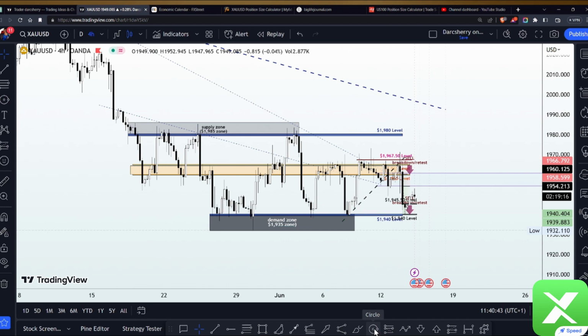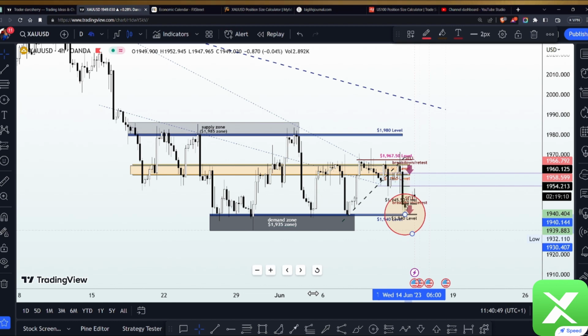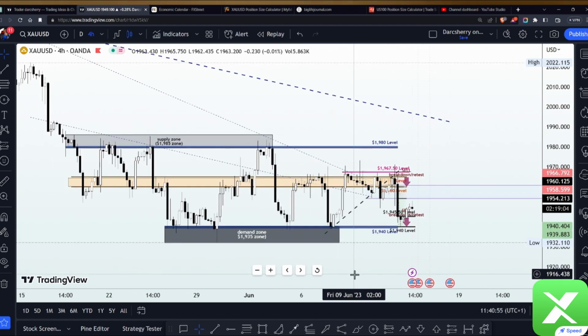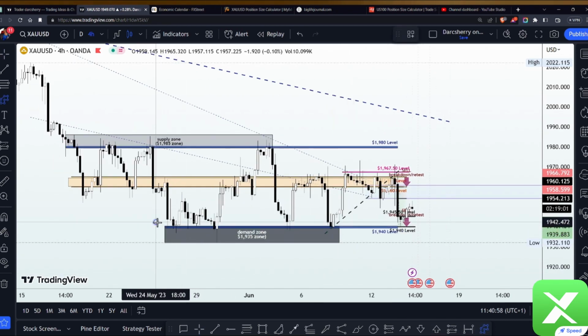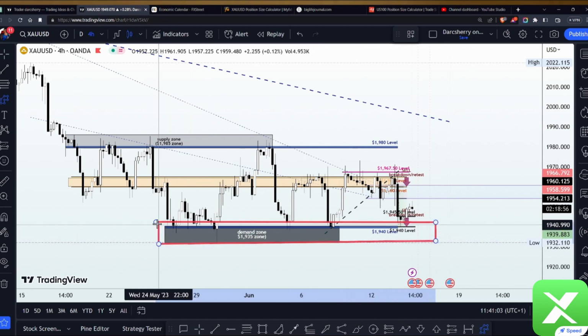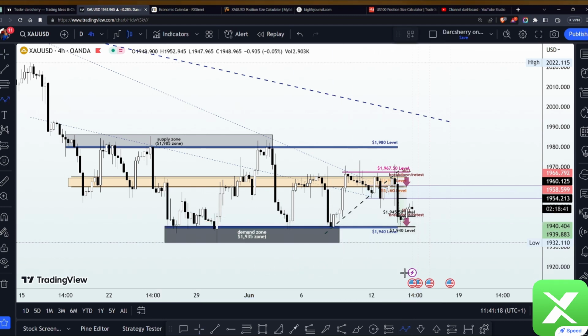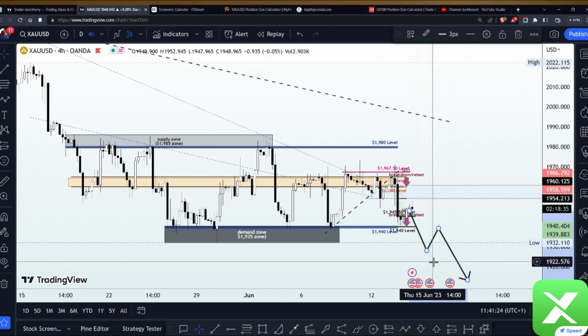And even during the New York session yesterday, we saw our price, as soon as it dropped into the 1,940, we saw a sharp rejection leading into a bullish candle after that moment. So you would agree with me that the 1,940 level is a major key determinant of buying power in this market. So it will be quite reasonable that, as long as price remains above the 1,940, we look out for buying opportunities in this market. Unless we have a significant breakdown of this 1,940, we can't be considering selling the XAUUSD at this point.